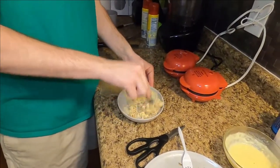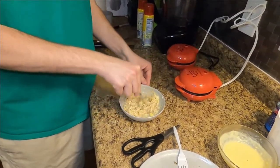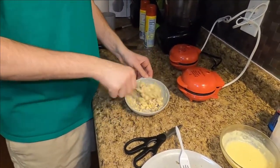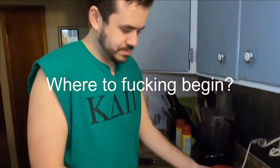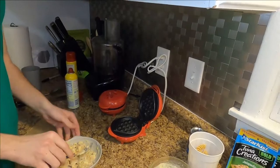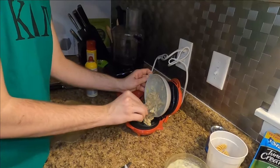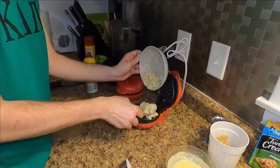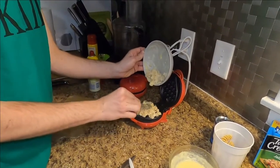I just don't see this going well. Ye of little faith — they laughed at Louis Armstrong when he said he was gonna go to the moon, Zach, and now he's up there laughing at them with that new rover we just landed. Did you just equate making mac and cheese waffles with sending a rover to Mars? No, we went to the moon, didn't we? No — Perseverance went to Mars. I did not read the entire Wikipedia article.